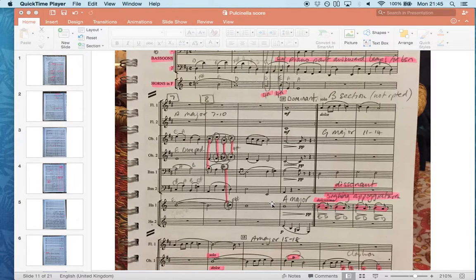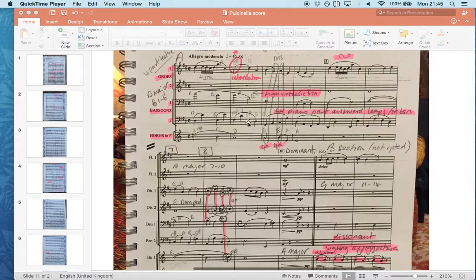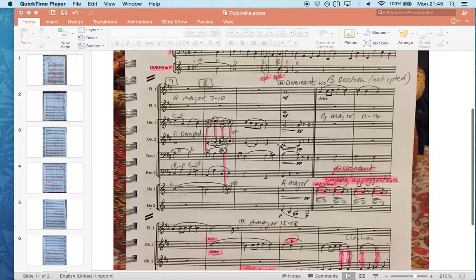And then the next thing that's strange is the use of dissonance. So here you've got fourths, which in the Baroque were considered dissonances, and they needed to be prepared and resolved correctly, and these are not. And then here you've got loads of dissonances in this bar, spicy dissonance.